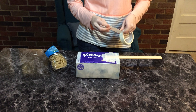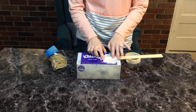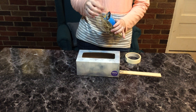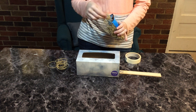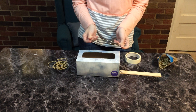Maybe I'll do one more piece along the back so it doesn't go anywhere. So now that our paint stick is on there nice, what we can do is add the strings. You can use either four or six rubber bands. You'll want to make sure they're nice and big so that they can fit on your box. Stretch it nice and be careful you don't snap yourself like I just did.